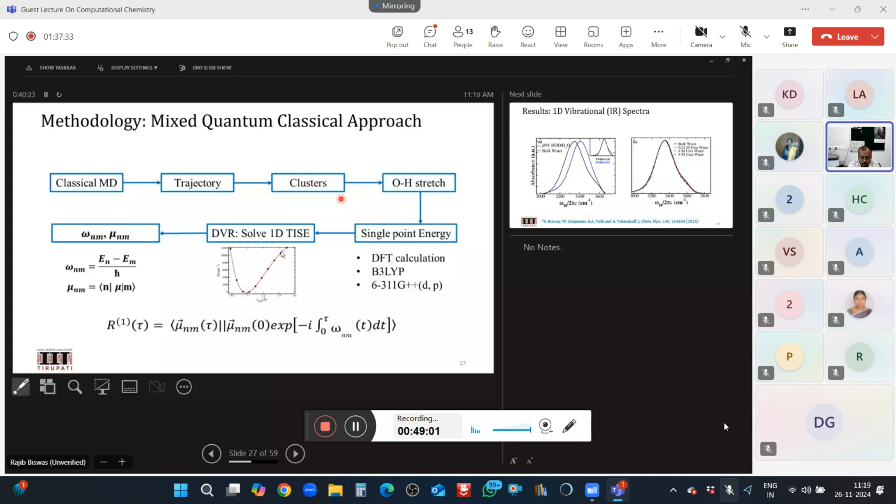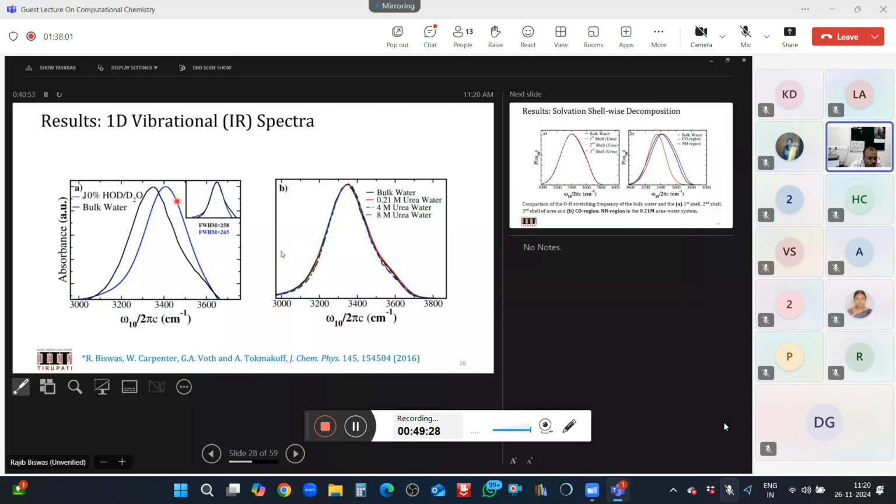Okay. So that's why we went ahead and did some quantum mechanical calculations, and we built this spectroscopic model, and from there we found some parameters, which is nothing but the transition dipole moment. If you go back and check your theoretical spectroscopy books, you will find this is the response function which is responsible for the experimental IR spectrum. Okay. Now with that, we developed the OD response in 10% HOD in D2O, mimicking the experimental data.